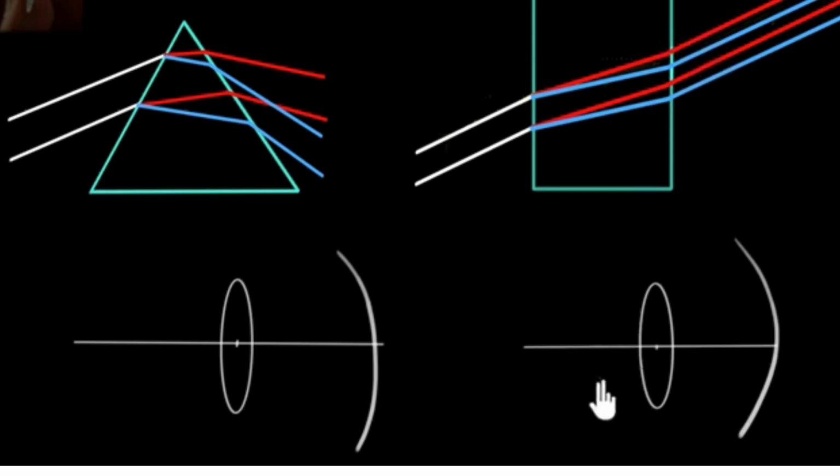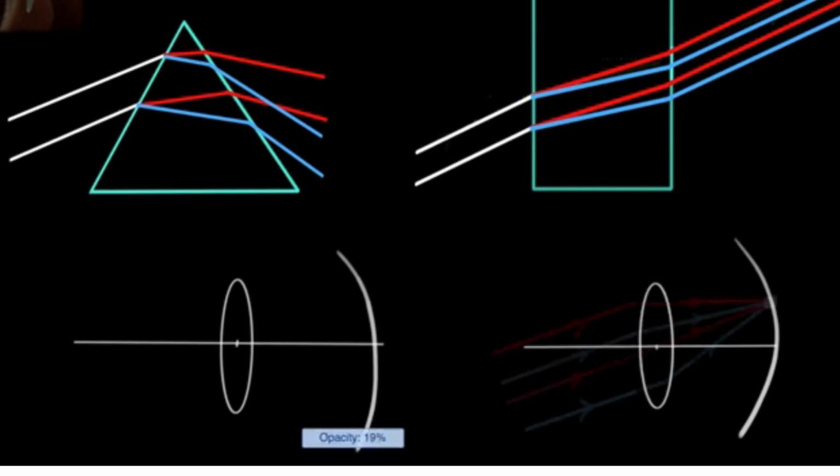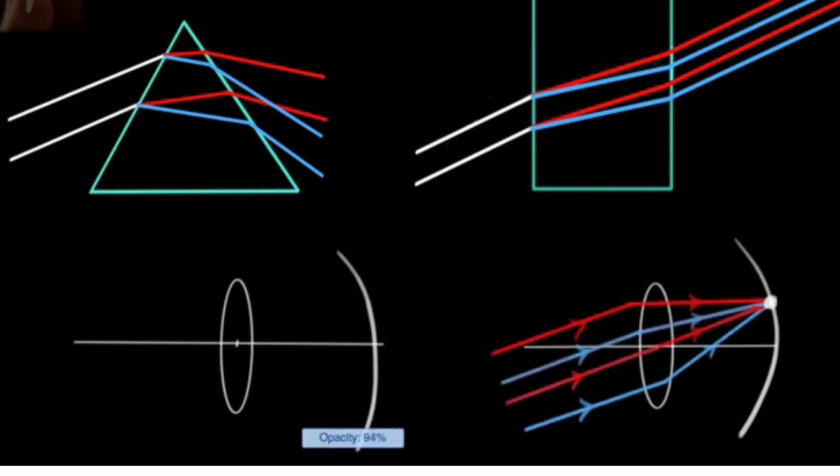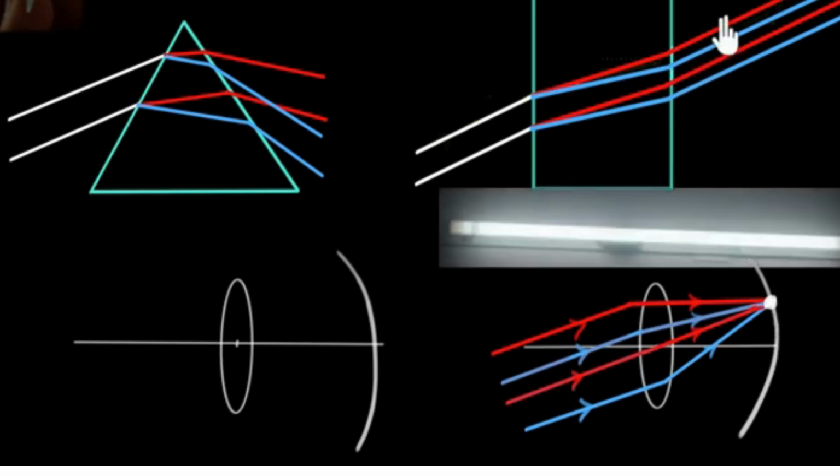And as a result, when all parallel rays are incident on our eyes, you may recall they will all get focused at one single point. Remember, all parallel rays will get focused at a single point. Now, where they get focused depends upon the angle that these rays make with the principal axis. But what's important is that they're getting focused at a single point, and as a result, we'll just see a white dot. And that's why we won't see any colorations, because the emergent rays are parallel to each other.